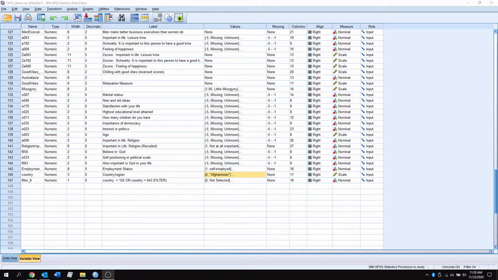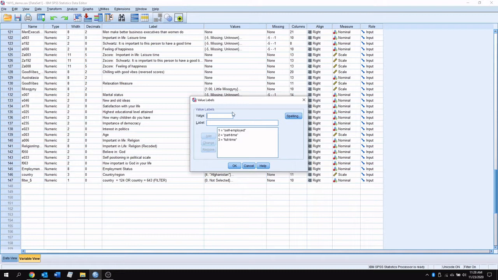Okay, today we are going to look at the chi-square test, and this is the appropriate test to use if we are comparing two categorical level variables. And today I want to determine if there is a relationship between country of origin, specifically we'll be looking at Canada and Russia, and employment status.